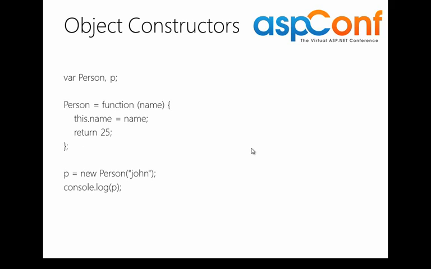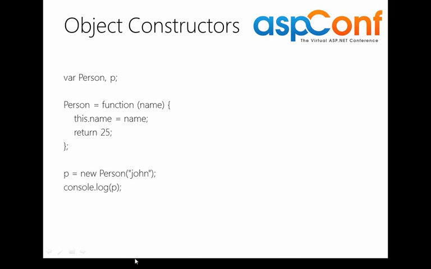Okay. Now, there's more fun in constructors. Consider this example, where we've got a function called Person, and we say this.name equals name, and it returns 25. Next, we do p equals new Person John, and console.log p.